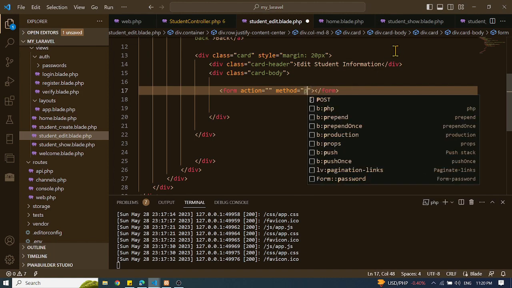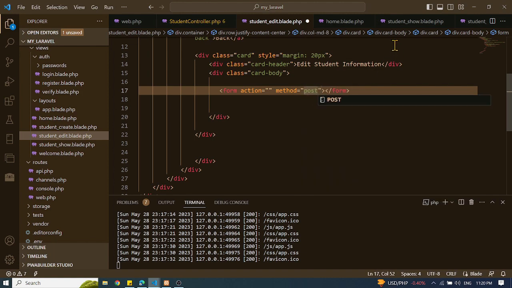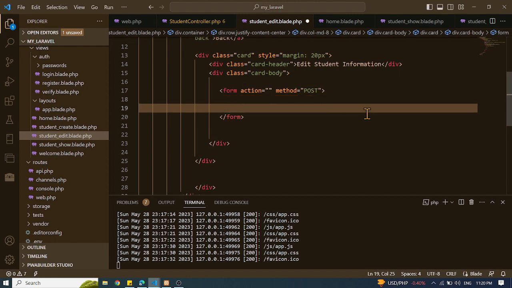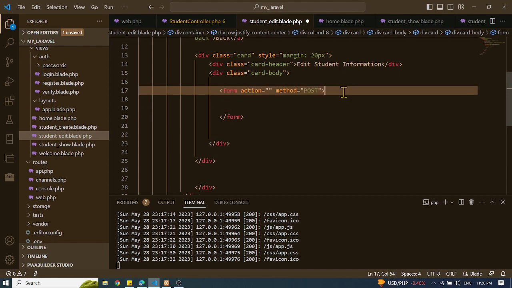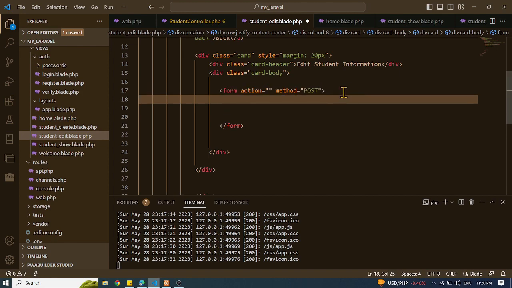Say post. And this one. And then let's put here yung post natin. By the way, let's put here a CSRF field, no? Let's put a CSRF field.